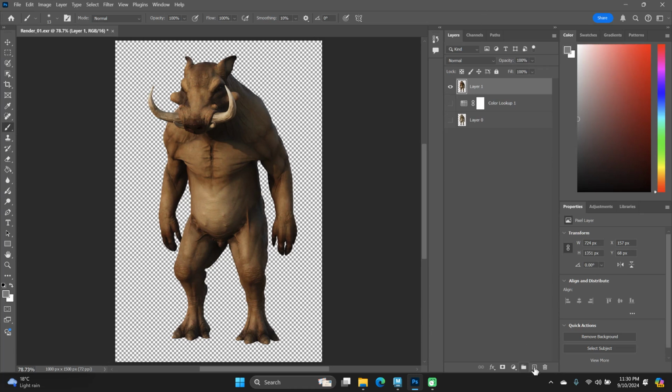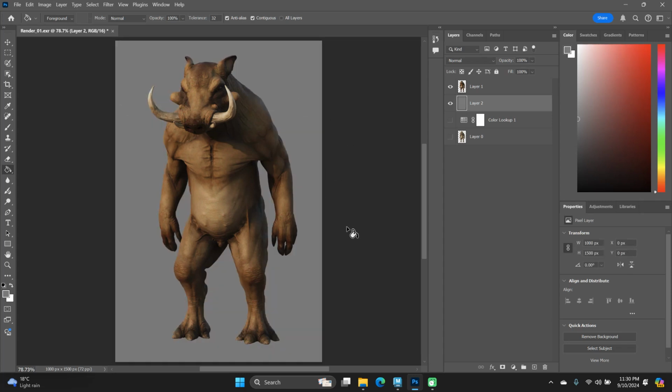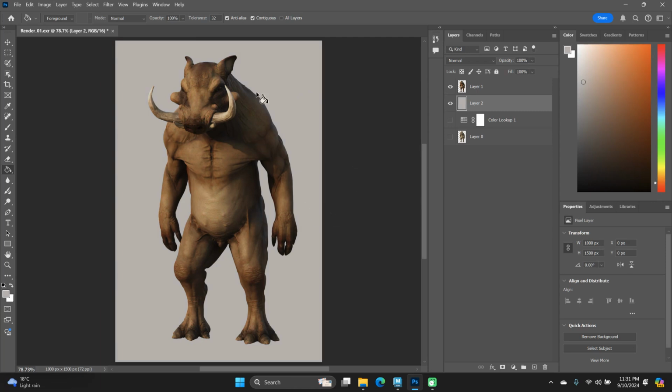I'm gonna put a new layer and put that behind. And then over here on this vertical toolbar, you can pick this paint bucket. And then you can just pick whatever color you want. And this can be the background for your creature. You can pick like a simple gray, or if you want to make it a little bit warmer, you can bring in a little bit of a warm color like that. So you can see it's not just a solid gray. I think I might go a little bit whiter. Maybe something like that.